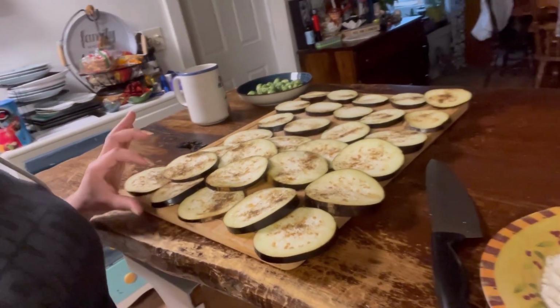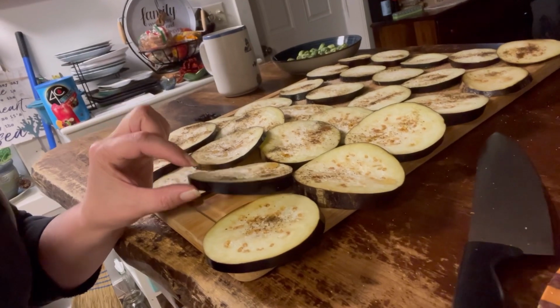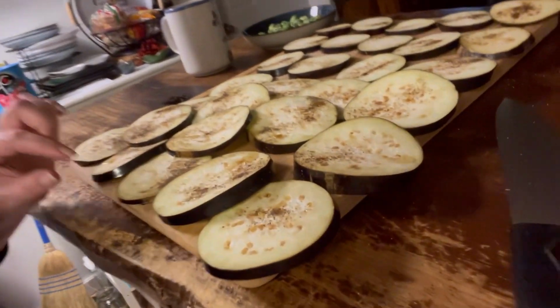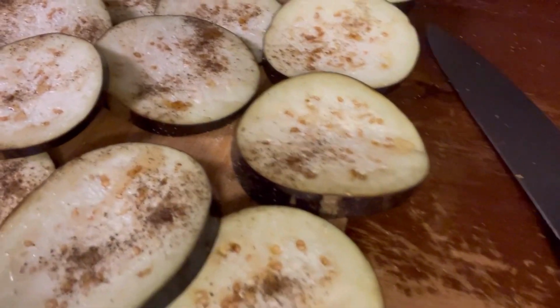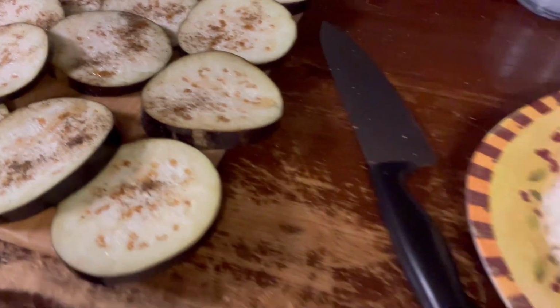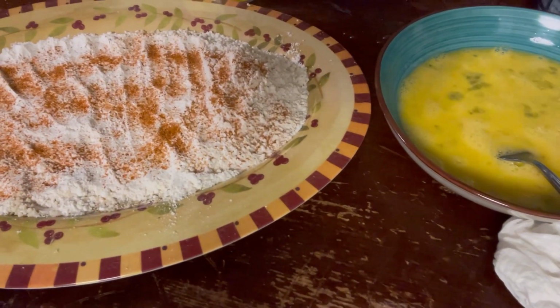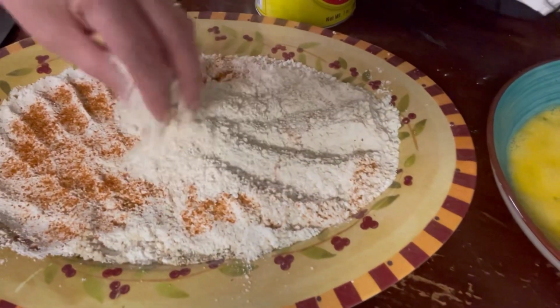So I've got eggplant sliced pretty thin, but not real thin. And I put salt and pepper on it. And I don't know if you can see that. It's sweated, so it drew up all the moisture. Then we have a breadcrumb flour mixture.